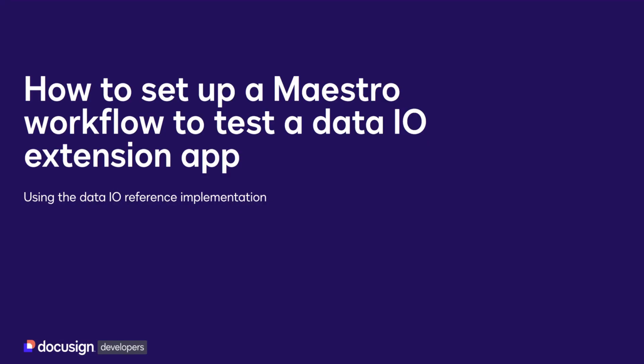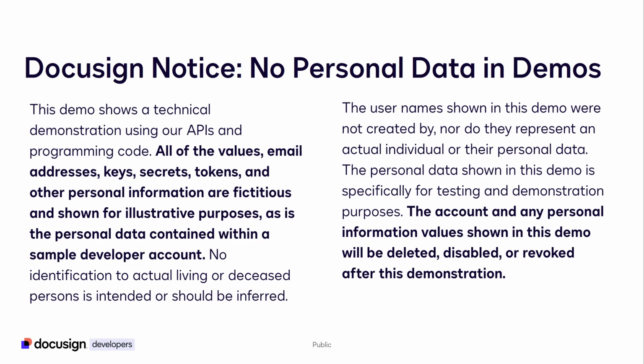This guide will walk you through setting up a Maestro workflow to test a Data I/O extension app using the Data I/O reference implementation. Note that all values, email addresses, keys, secrets, tokens, and other personal information you might see are for demo purposes only and have been deleted or revoked.